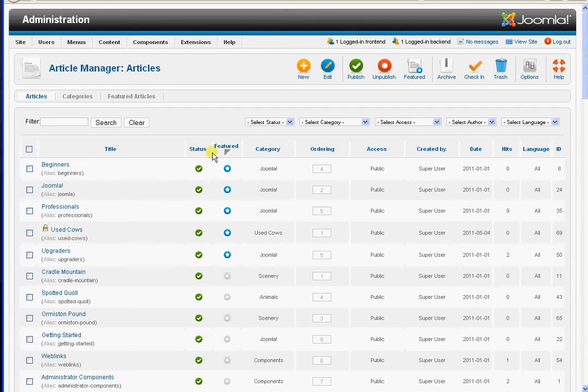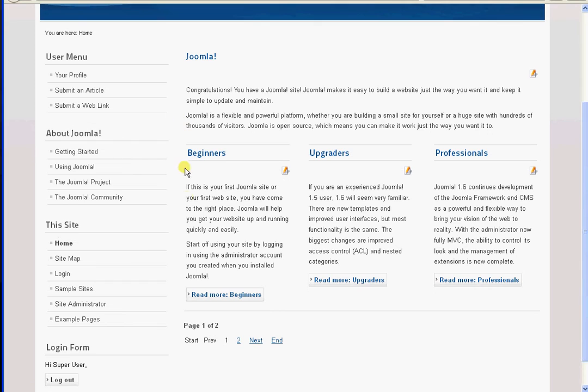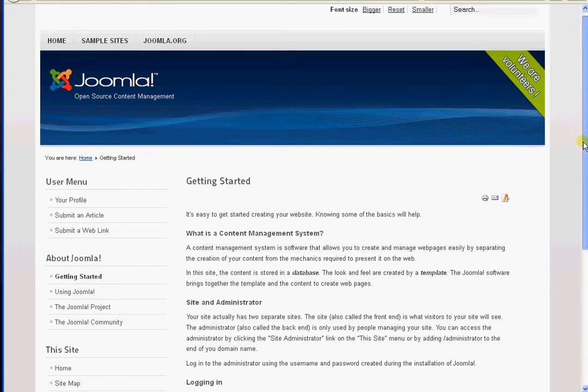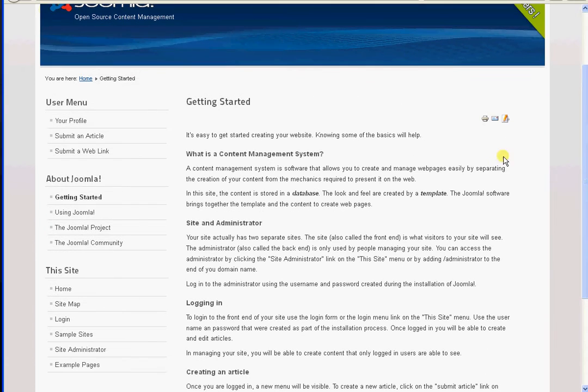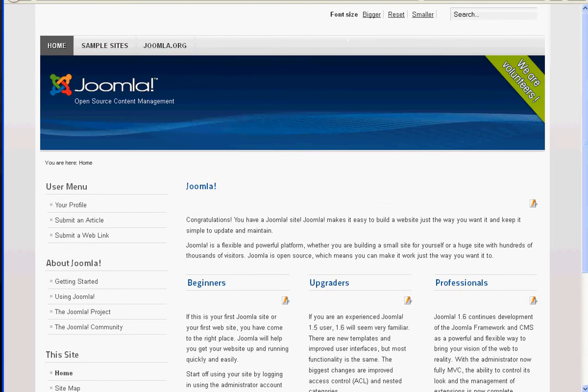So what we're going to do, and I might say too, this content that's on here, some of it's not that useful, but there's a lot of stuff, and especially in the About Joomla and in the Getting Started area, there's a lot of information in there, so just browse around through this stuff because it shows you actually how to insert code to use certain functions.